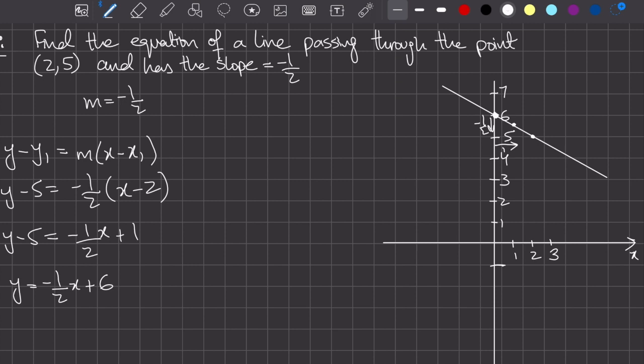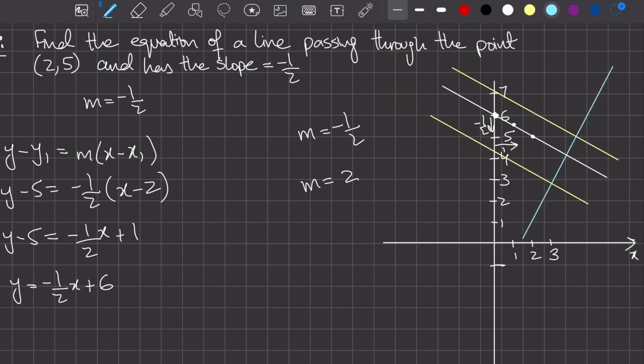Before ending, let's just identify what the slopes for the parallel and perpendicular lines will be. Since a parallel line has the same slope, it will be negative 1 over 2. While for a perpendicular line, the slope will be the negative reciprocal of this, which gives us 2. I will draw some possible parallel and perpendicular lines just for show. The lines in yellow are lines parallel to the graph, and the ones in blue are perpendicular. To look for a specific line, we will need another point on that line as well.